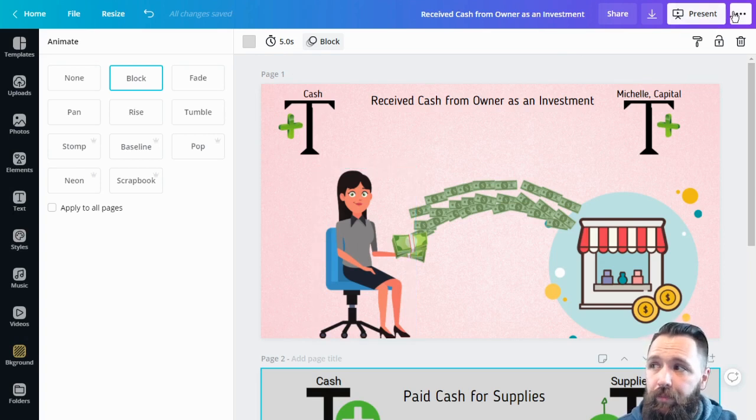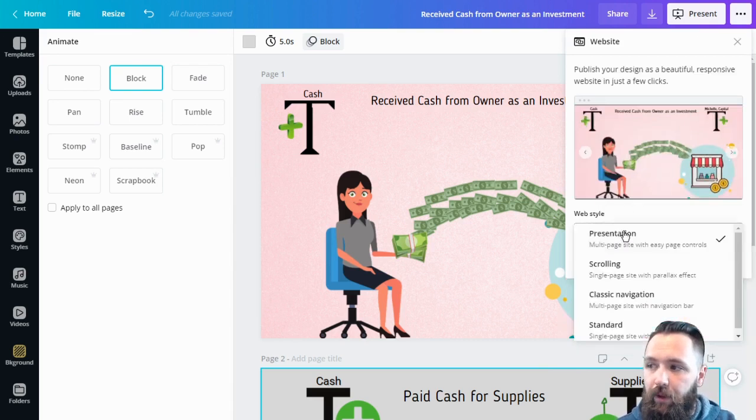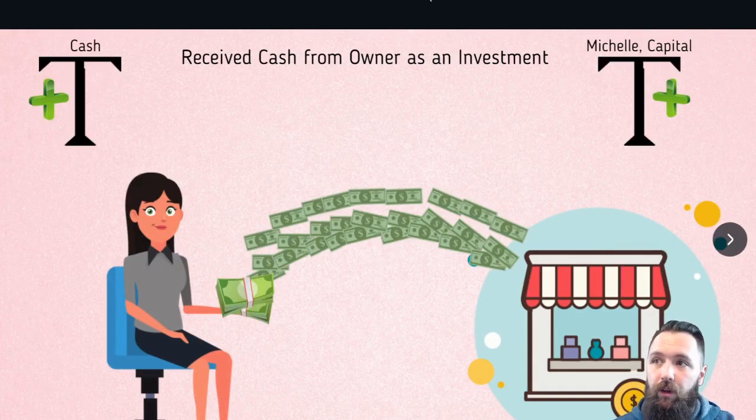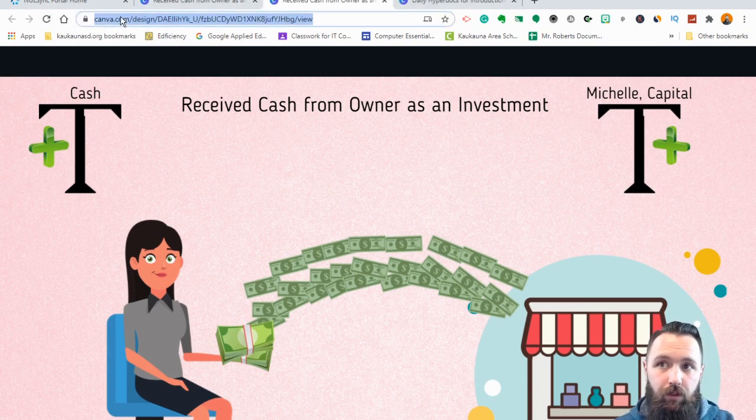There's another way though. You can go into the right-hand side, and you can go share by website. So if you click share by website, what's going to happen is I would pick presentation style, but then you hit open website. It'll open a new page for you, and there is now an entire website that just created online through Canva.